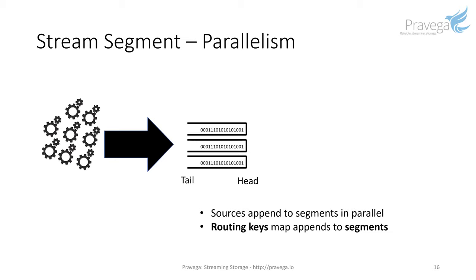Flavio, could I just ask a very quick question here? Yeah, of course. So does Pravega just focus on the storage of the streams, or does it have any functionality to do some of that serialization? So, as an example, is it only just doing the raw streams, or does it have some higher level functionality similar to what, say, a message queue might do, for example?